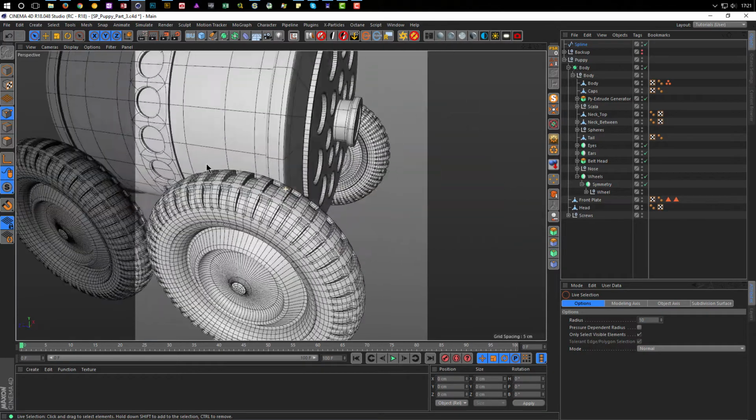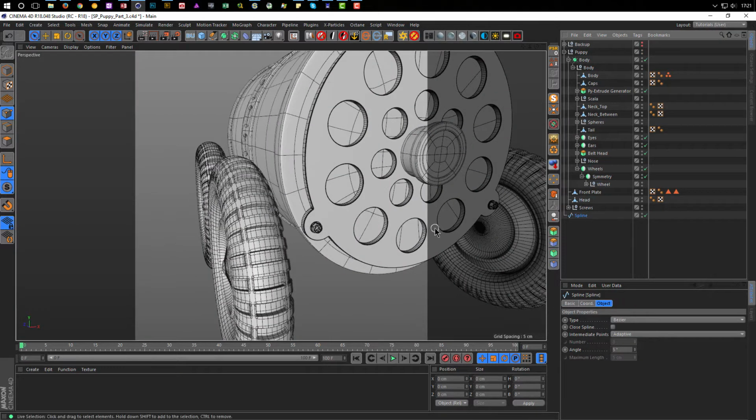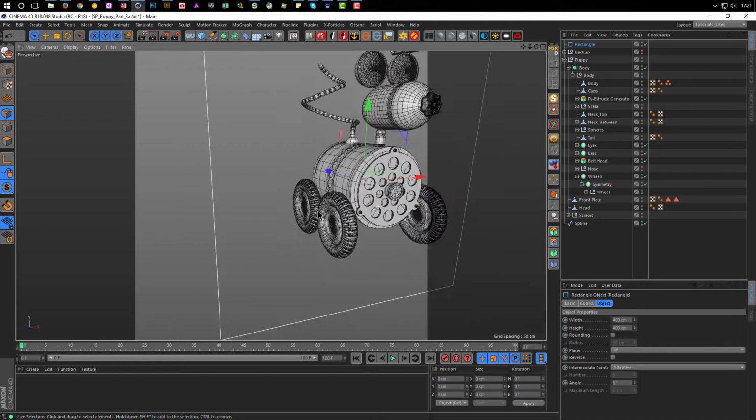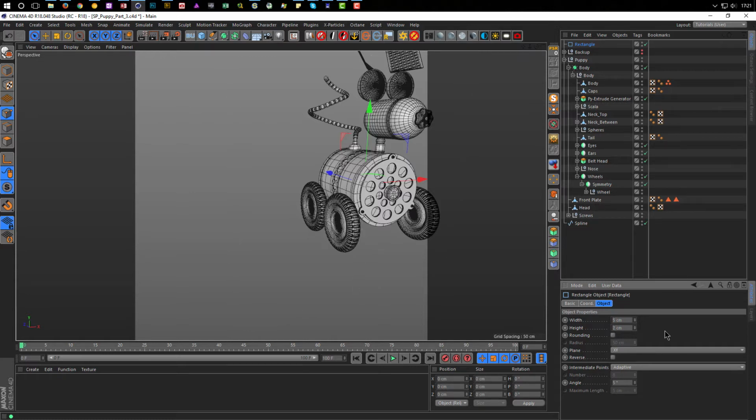Now let's do a spline here and make another spline. Here we want a rectangle. This is much too big here. Let's say 5 to 2 or something else.